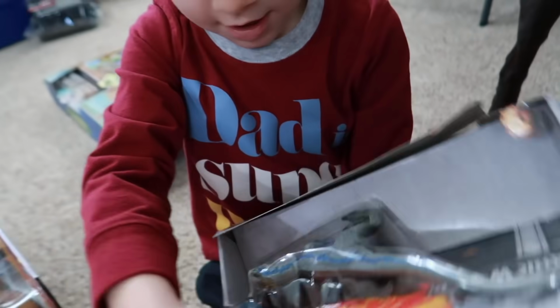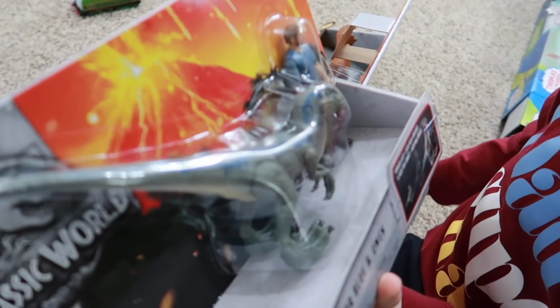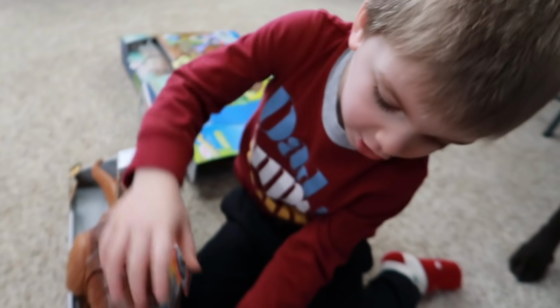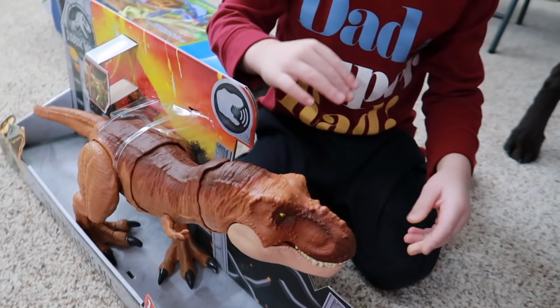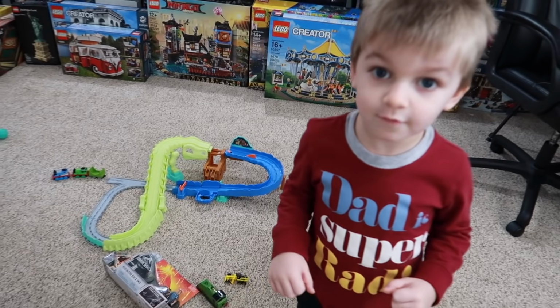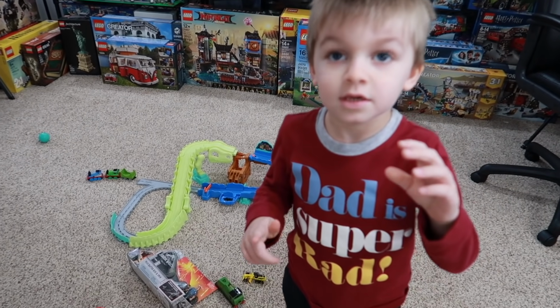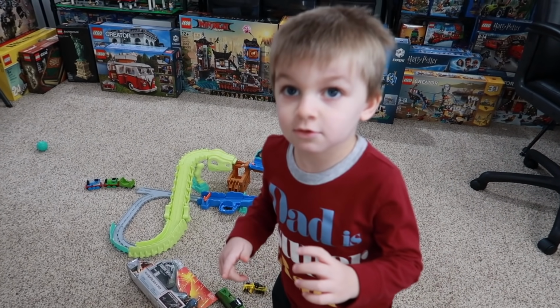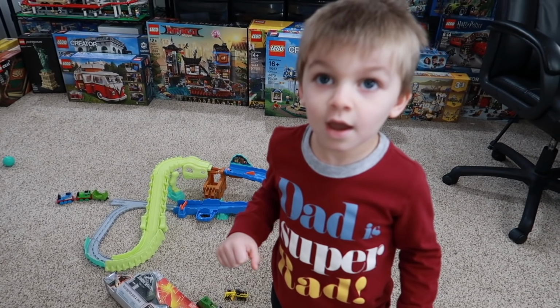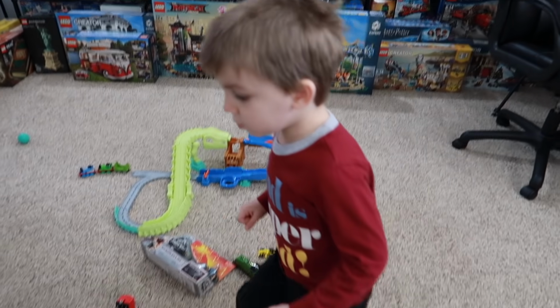And there's something else in here too. What? Maybe not nearly as cool as that. Go ahead and reach in there. It's blue. Yeah, we got Blue and it also has Owen with it too. So maybe we can integrate him into this kind of cool set. And the big giant dogs. You ready to free him? This set, he says yes. Okay, let's get him out of there. I forgot to tell you something. The alligator chomped the dinosaur into the water. Oh, in Jurassic World. Yeah, that was a really cool scene. It is.